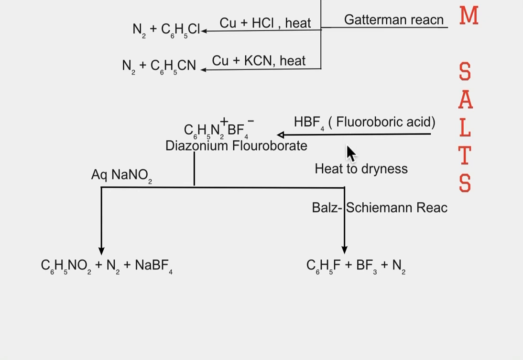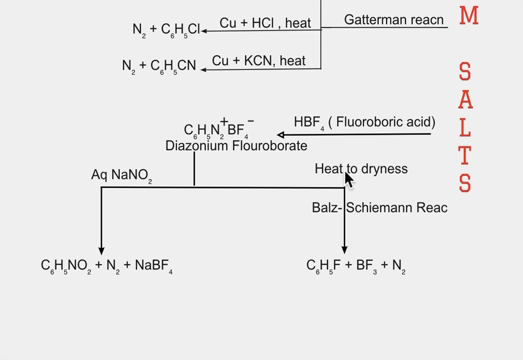Another interesting compound that we prepare. Now you remember we said that the fluorobenzenes are a little difficult to prepare because they are explosive as well, so we don't meddle with them directly. So what we do is we found a roundabout route. We reacted the diazonium salts with fluoroboric acid to give us the compound diazonium fluoroborate. Now this can be either treated with aqueous NaNO2, sodium nitrite, where my nitrite becomes the nucleophile and I have the compound nitrobenzene. Alternately, we can heat it to dryness.